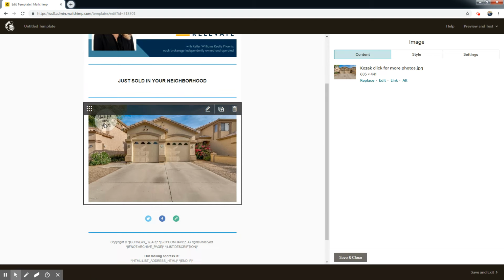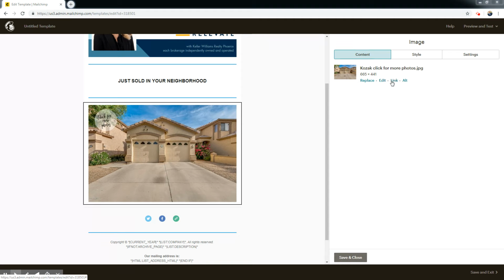I put this little watermark on here, and our goal is we want our consumers, the people who open up the email, to engage with our brand and click on our website or go to certain things. So I say "click for more photos," so we want them to click this just so they can engage with us. Now, what I did with Michelle is I got her listing link. So let me do that, and we can link that.